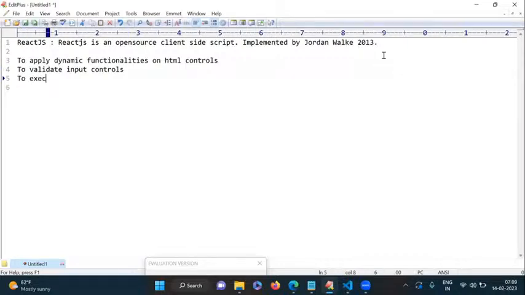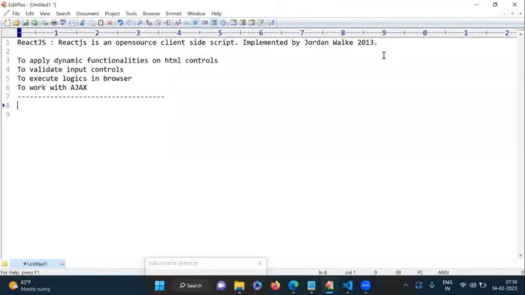Next, to execute logics in browser. Next one, to work with Ajax concepts. So these are the main functionalities, not advantages, sorry, we can handle with client-side scripts.